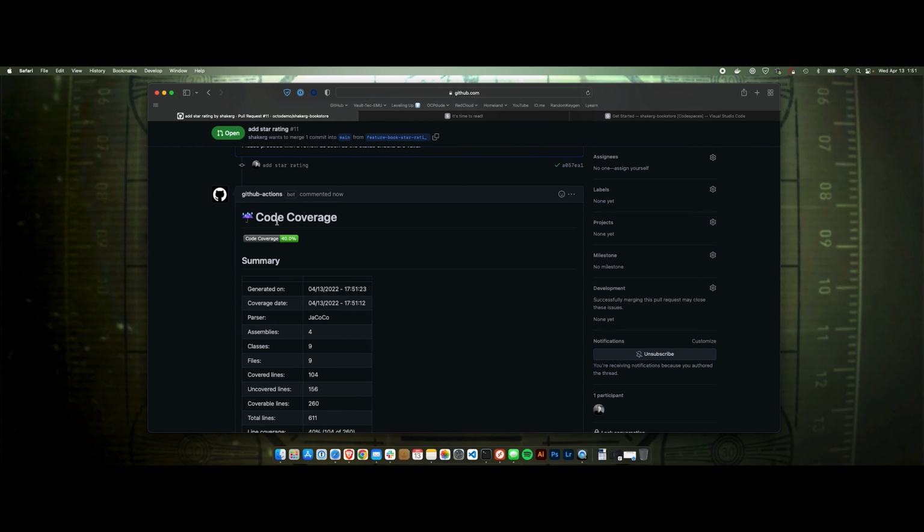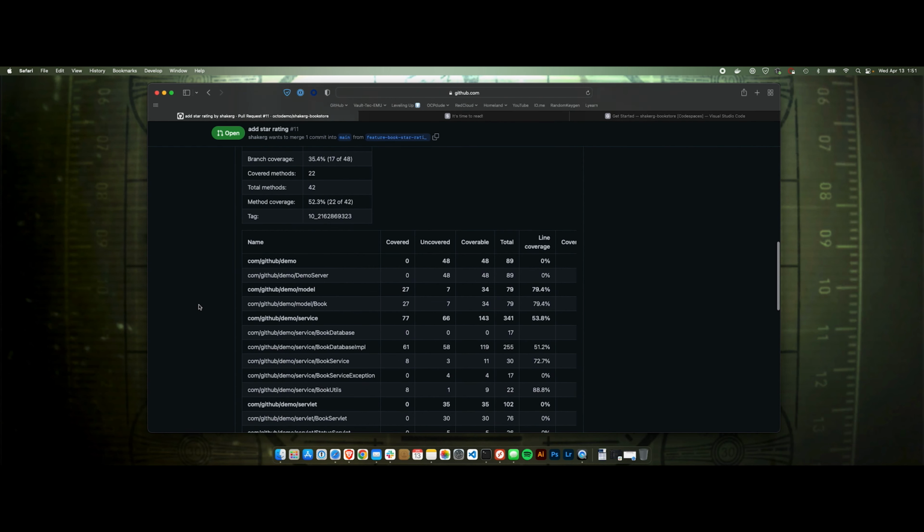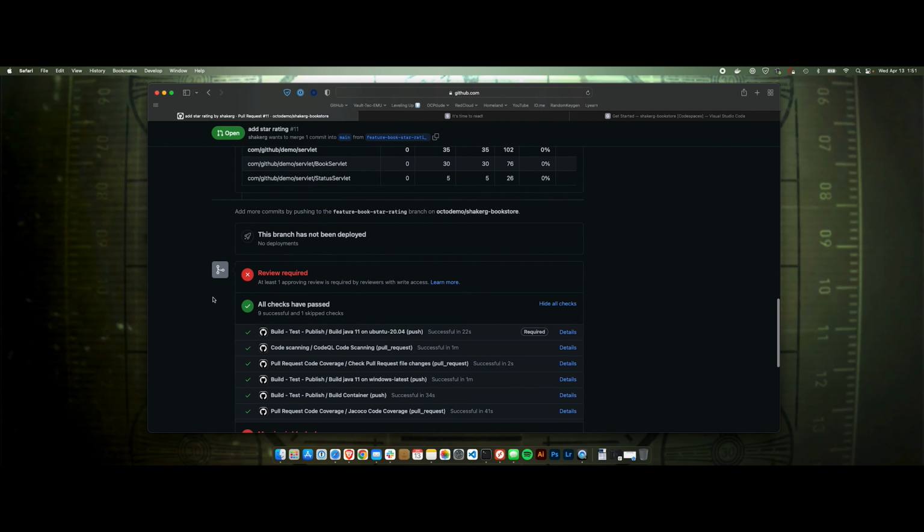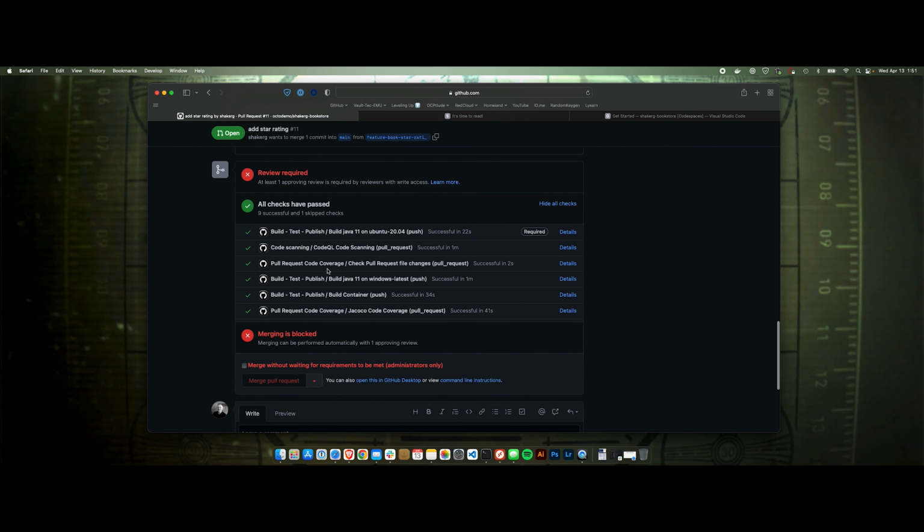And so we've got an action that provides this code coverage, shows you some status of the code, and then here's the results of all of our scanning that we put in from actions. Again, CodeQL, looking for everything that's within that repo, making sure that the code was correct. There's no vulnerabilities within the code. This all looks pretty good to me.